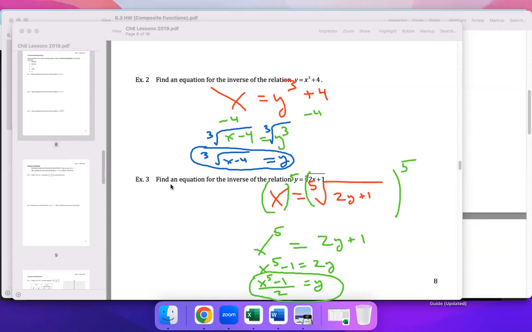Is that over? Yes, exactly. So we don't need to know this for the test. No, 6-4 is on the test. Don't worry. This is just to show you what's happening. We're gonna do this again on Monday.